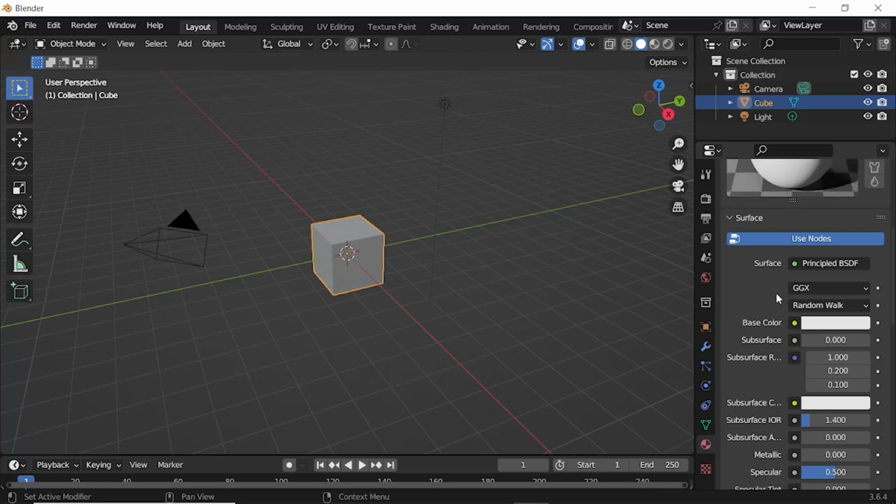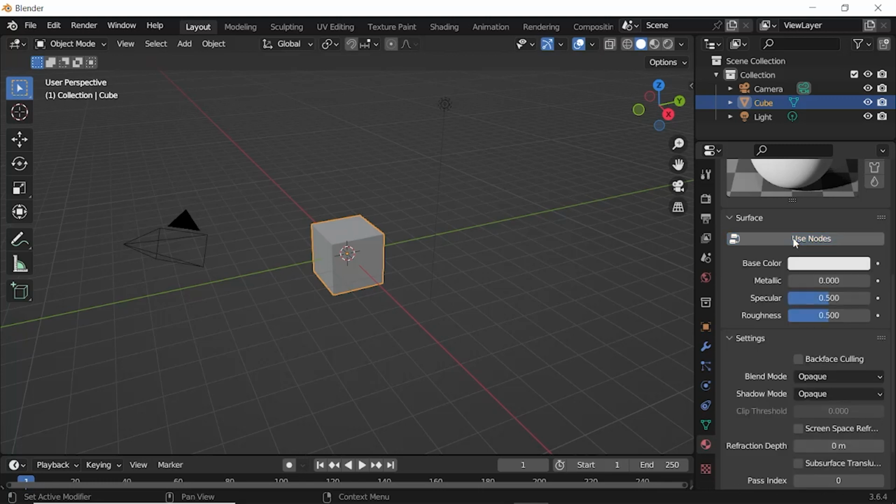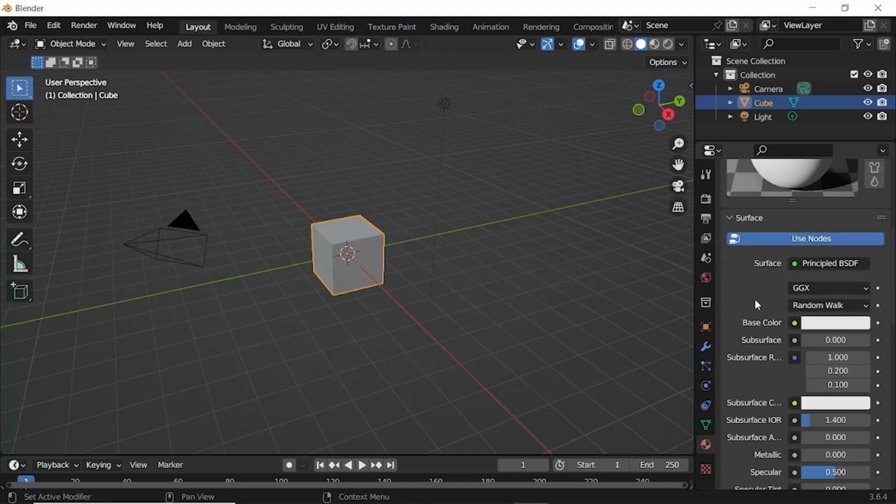Looking at all this, the first thing we want to do is make sure it says Use Nodes highlighted in blue. If you're not using nodes, then you don't have all of the properties of the shader nodes available to us. So make sure that is selected.